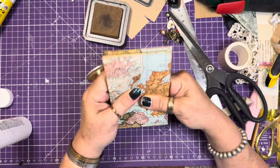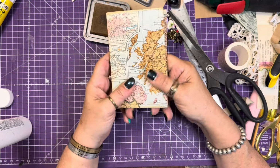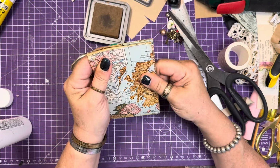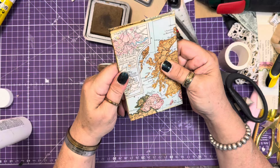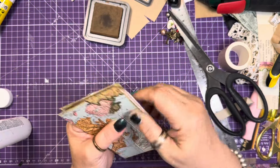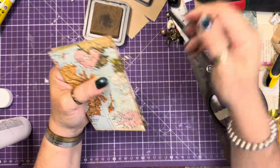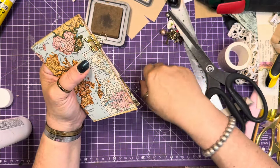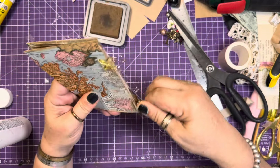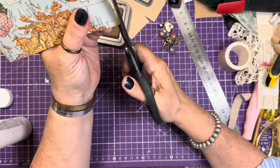Shall we trim it first or not? Maybe we should. Okay, the way I'm going to go about this is scissors. Yes, I'm daring that way. Like this. And I'm going just to trim what I don't want.